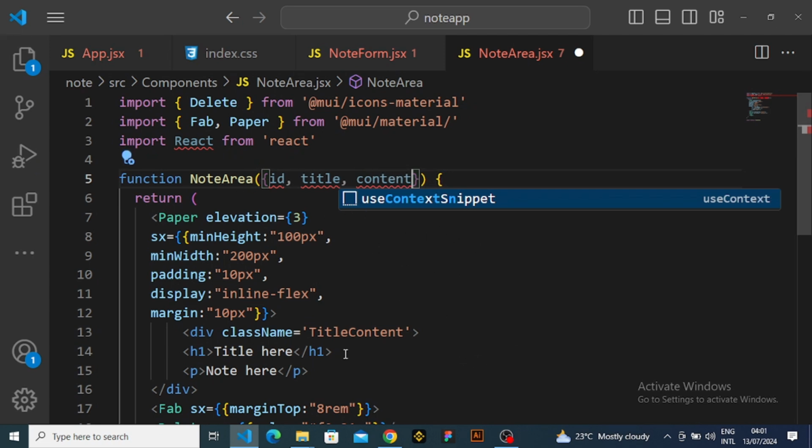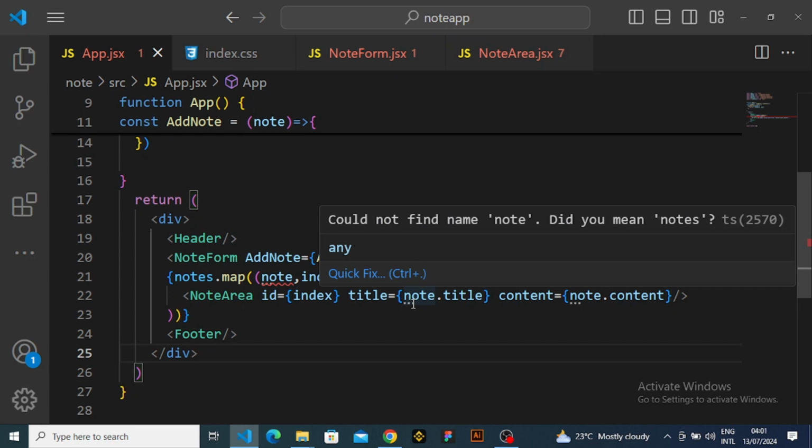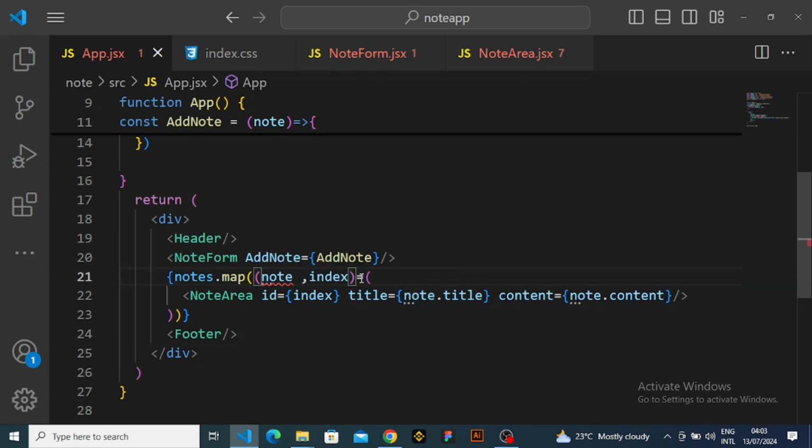I just added this title, contents, and ID as a prop in our notes area. Sorry, there's a mistake here. This is supposed to be an arrow function here, not just equal to.